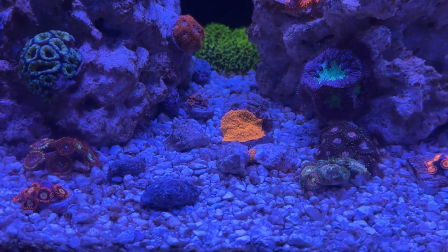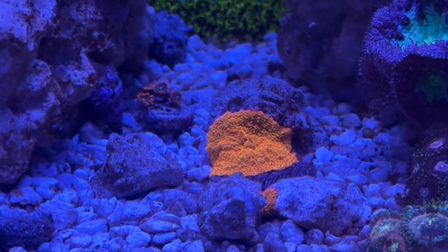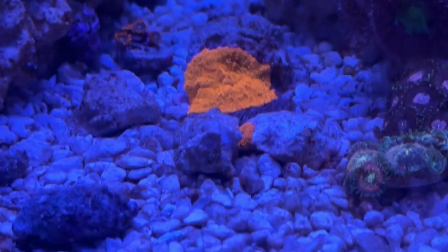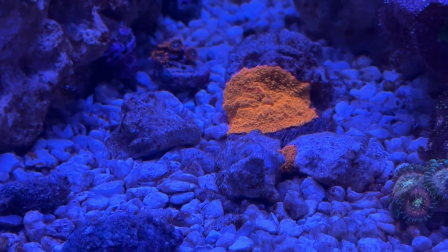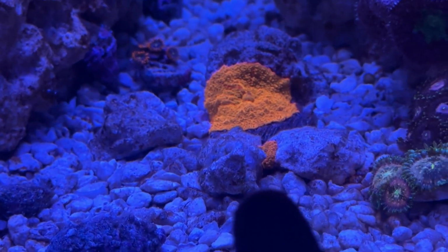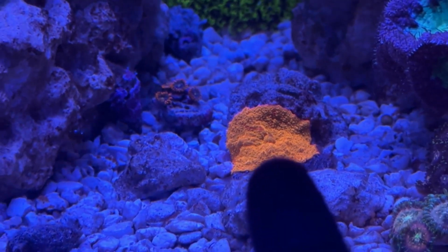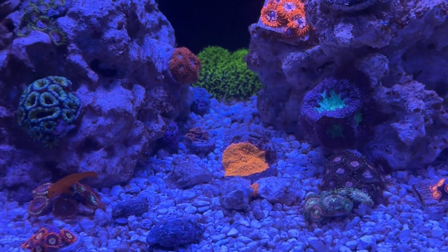Exciting news on the Jawbreaker. I remember last time I was asking you guys if you knew the time frame before they started splitting and having little babies. Well, if you can see right there, I finally had my first little baby, and I actually see some red speckles on him. Still super small, and I guess he's deciding whether to go on that left or right little rock. But yeah, hopefully the mom spits out another one, and pretty awesome. So I'm really excited about that guy.